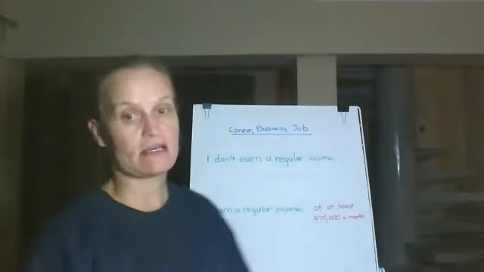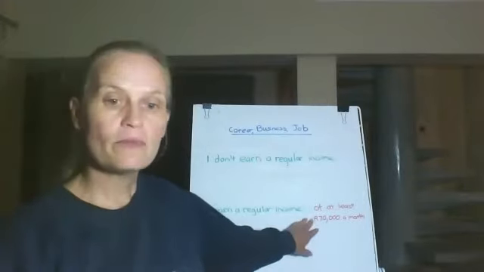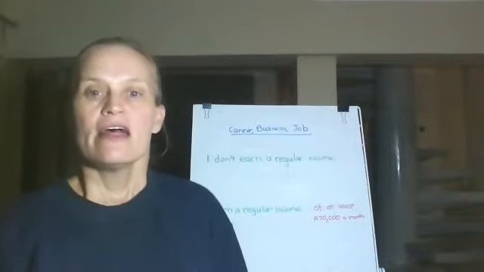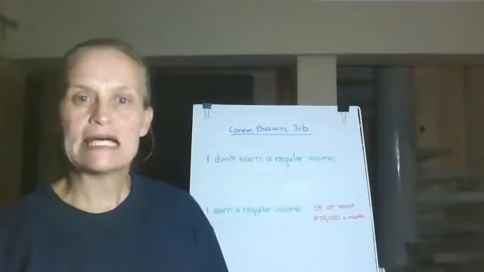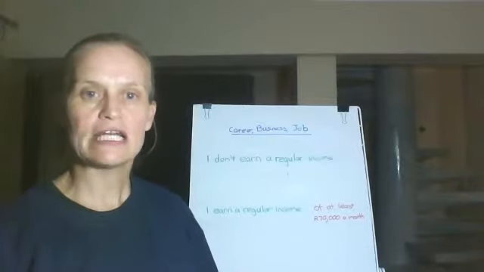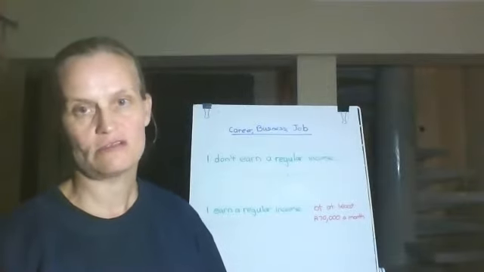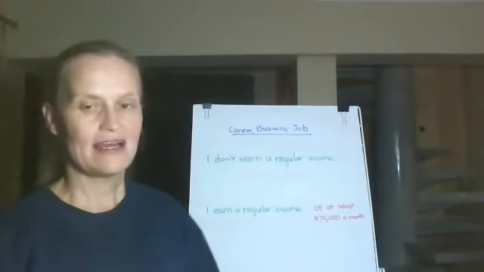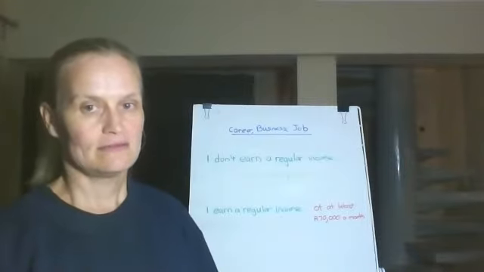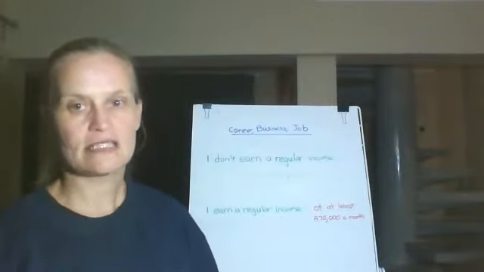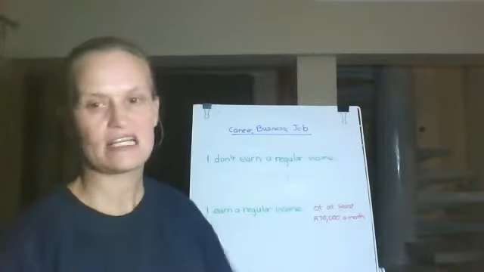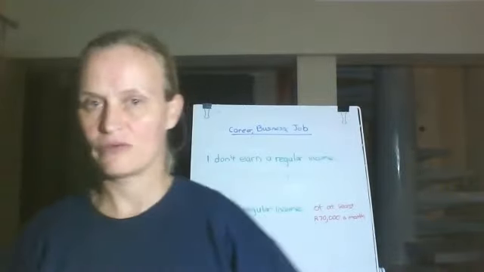So the thing is to be a little bit more specific. What I've done here is I've been more specific and I've put, I earn a regular income of at least 70,000 Rand a month. Now, if you're coming up with a figure of what you want to earn, think about what would be a really nice amount to earn. Something bigger than what you currently earn. What would you really like to earn? And then I like to say triple it and maybe add 1 or 2 zeros. So you might have come up with, well, I'd like to earn 3,000 Rand a month. Well, triple that to 6,000 and add a couple of zeros to get to 60,000. And you just add another number, and now we've got 70,000.